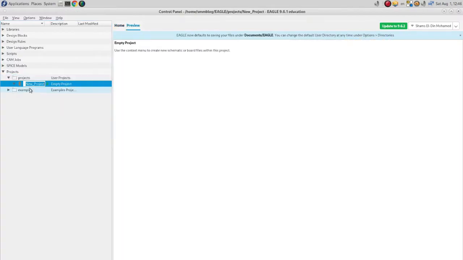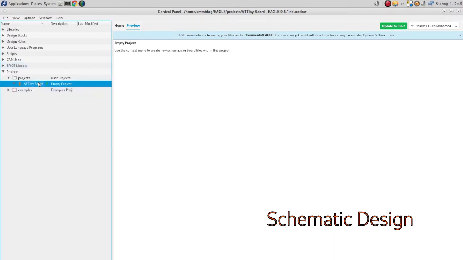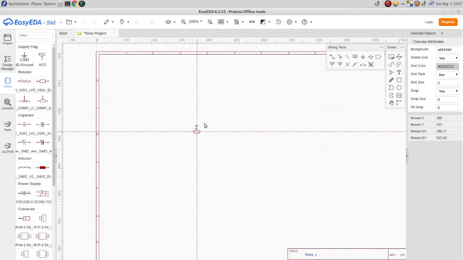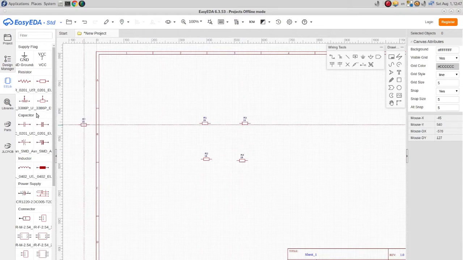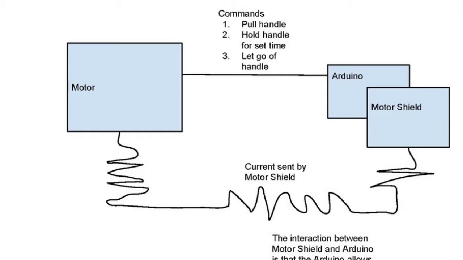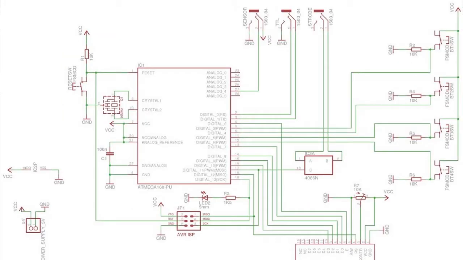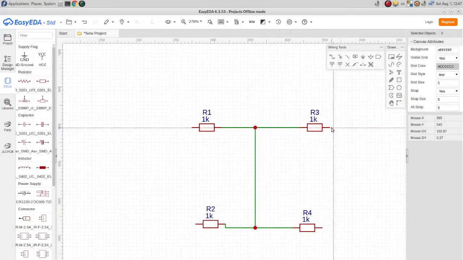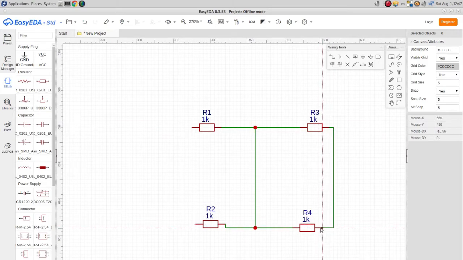I will start by creating a new project in Eagle, then I'll make what's called a schematic design. A schematic design is just the design where you declare which points shall be connected to each other, maybe points on a microcontroller, a transistor or just anything. Here each component has a certain symbol, and you can actually share this design with anyone and they would understand it and could replicate it. These are, for example, resistor symbols where you could just connect them using green wires in the direction you want.